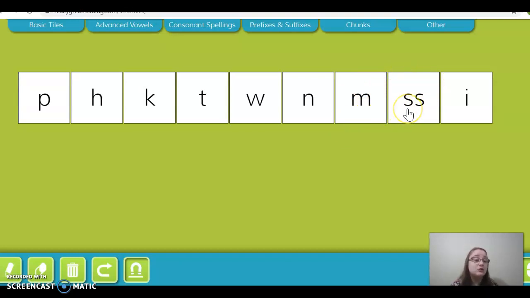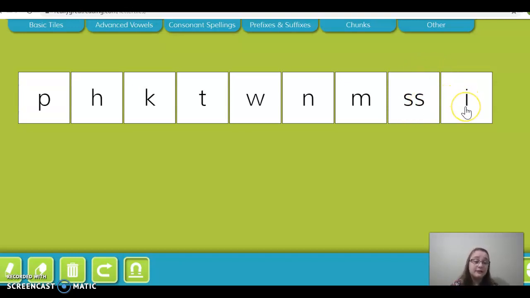And our next one, this is tricky. We just learned about this yesterday, friends. Excuse me. And remember, if you have a double consonant, so that's any letter that is not a vowel. And remember, our vowels are A, E, I, O, and U. So when you have a double consonant like SS, it only says one S. So SS just says S. Okay, so let's say that. SS says S. All together, here we go. SS says S. Awesome job, friends.